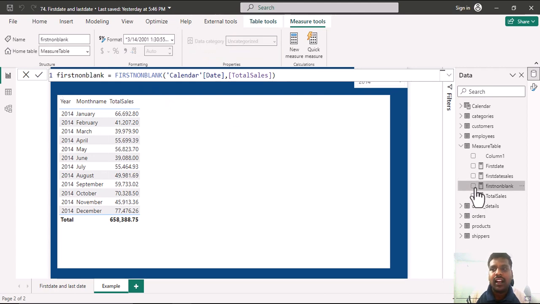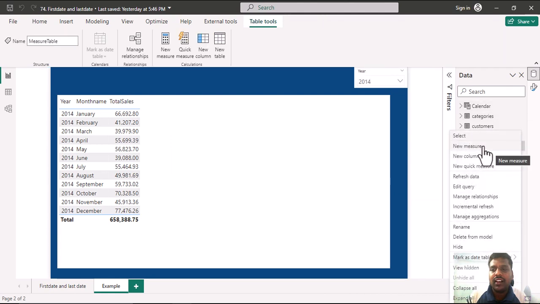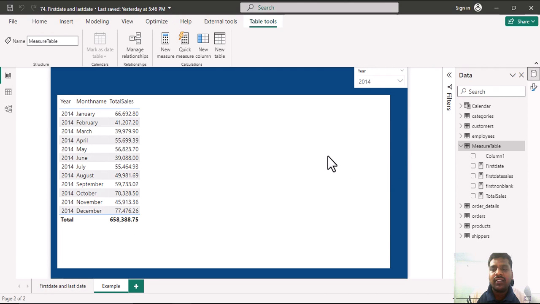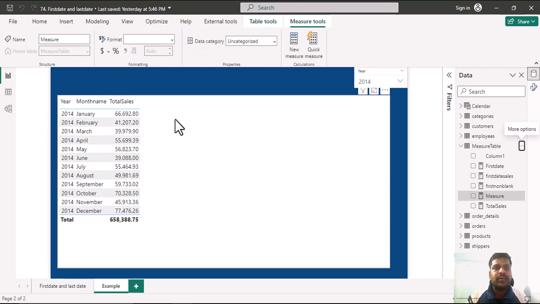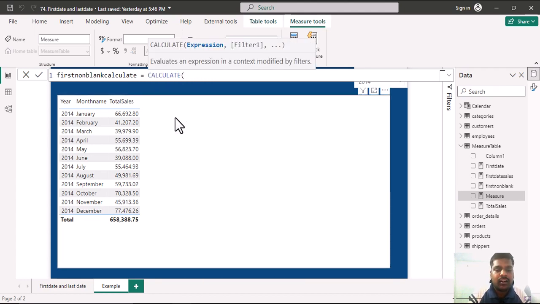Okay, and let us create the similar calculate function with the filter argument as first non-blank. Here I'll write first non-blank calculate equal to calculate total sales.